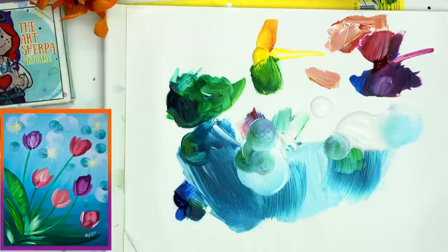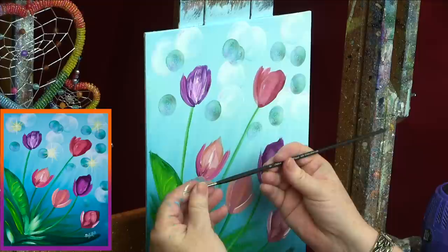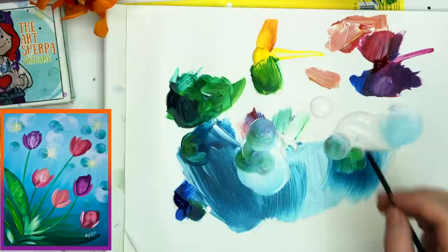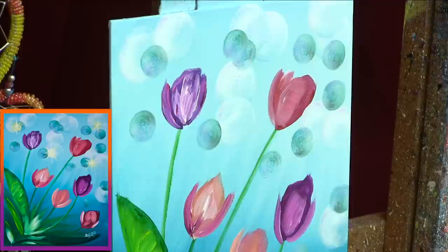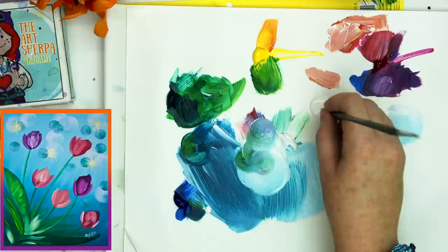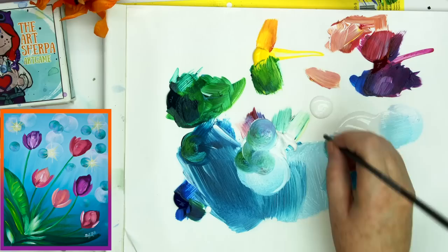I'm going to get a small detail brush. This is a number zero round. See how fine that point is? Right? And I'm going to make a couple flares around my canvas. I'm going to take the back of my brush and make some plans where I think these flares are going to look really nice. And I feel like I need one right here in this upper right corner for balance. And now I feel like I could really use some drama right there. So I'm placing it right there.